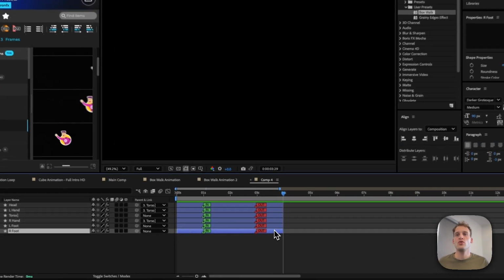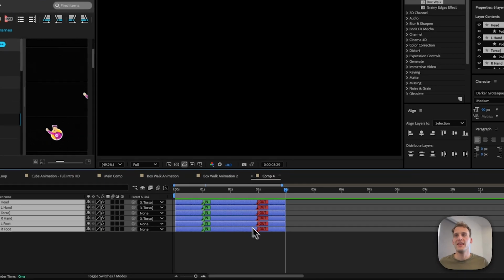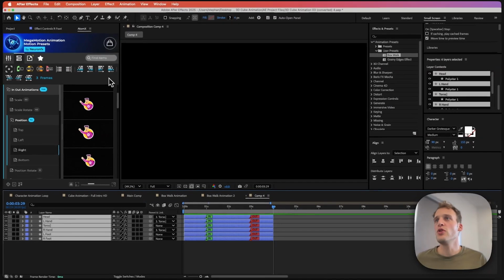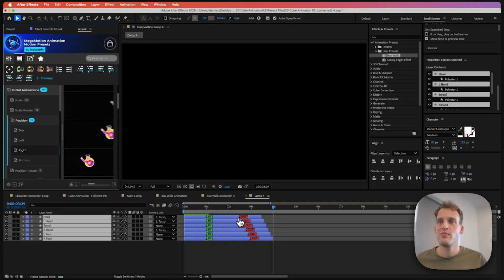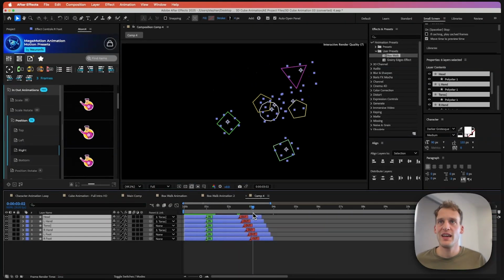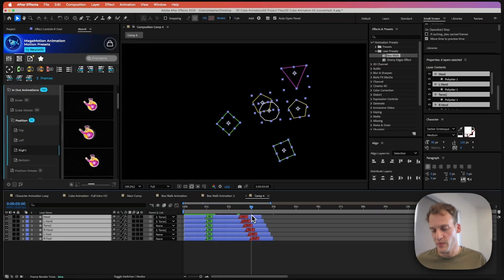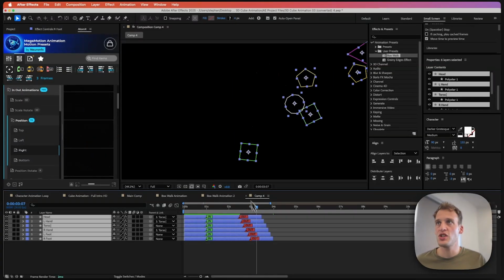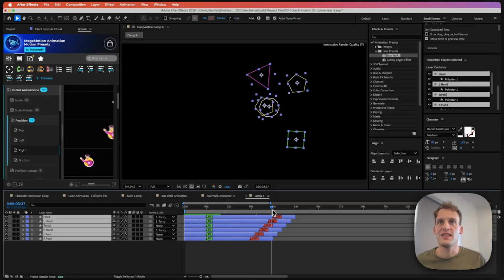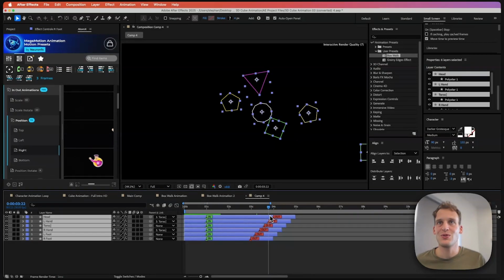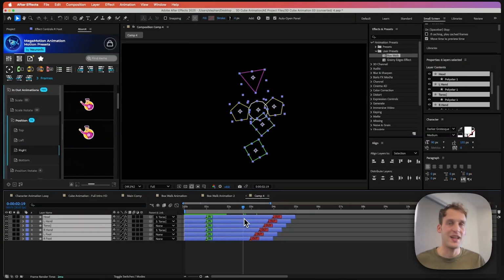Now, one thing that we can do, we can actually go over these layers in here, and if we go to this little button here, we can shift the out points so that basically the animation happens at different intervals, like that. We can shift it in this direction, or else we can shift it to the other direction, and like that. As you can see, the legs would be sucked first to the left. So let's see how this looks.